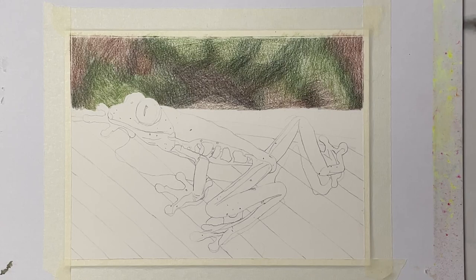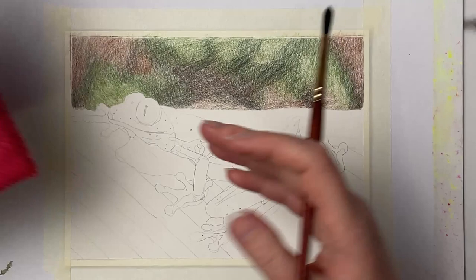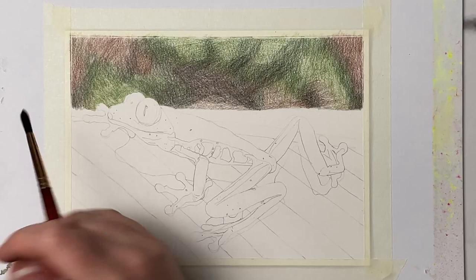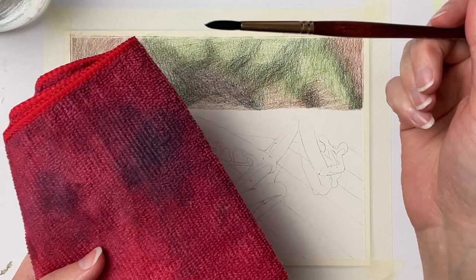So I'm going to go ahead and take my size 6 Princeton Neptune round and my jar of water, since this brush isn't a water brush. Then I'm actually going to take a little cloth for this. You could use your paper towel, but I find because I need to dab off some of the water, it wets the paper towel quite quickly. But all I'm going to do is just swish it around in my water until it's fairly wet, and then I'm just going to dab enough off so that the brush is wet but not dripping wet.